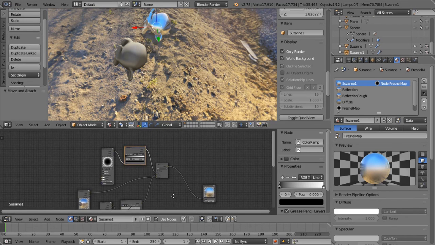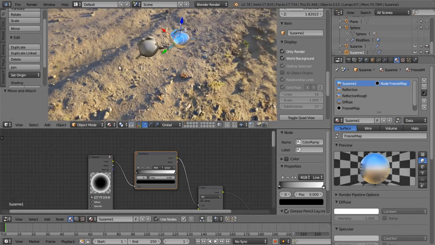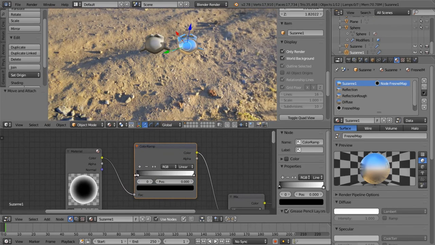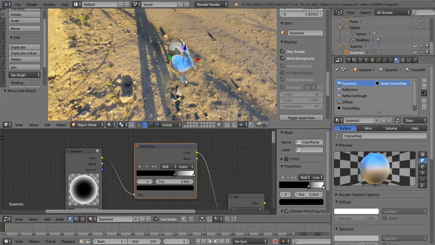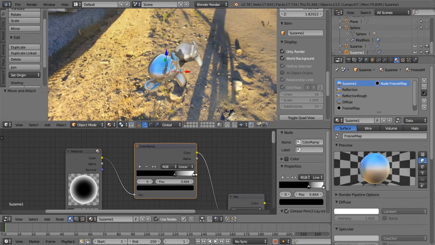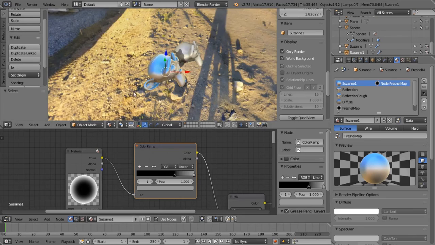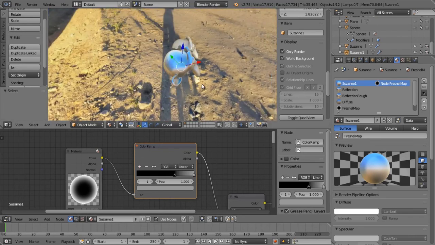We can change these any way that we want to get the kind of material that we want. So if I take the black and slide it in, the texture becomes more rough, maintaining that Fresnel effect. If I want to reduce the Fresnel effect, I can go to the white side, bring down the color, and then we'll mix in more of the diffuse. And we've already seen kind of how this works.